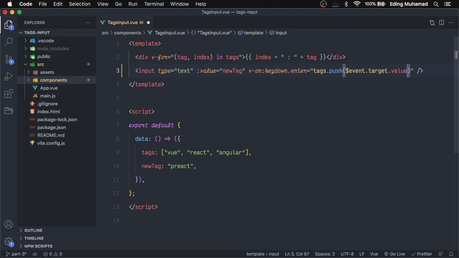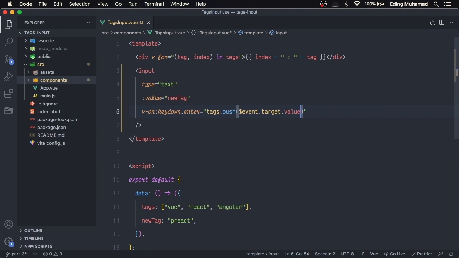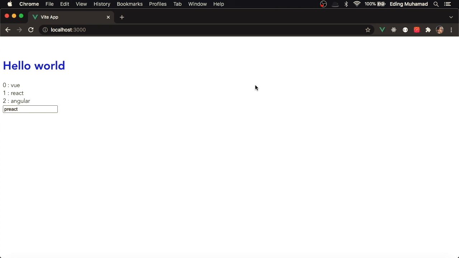Let's give it a save and have a look. Let's hit enter. Okay, the value is added to the list. Let's now change to something else, then hit enter again. Okay, now it works as expected.